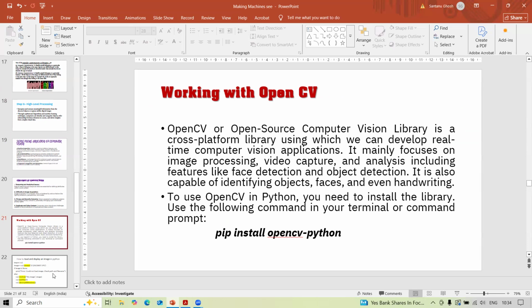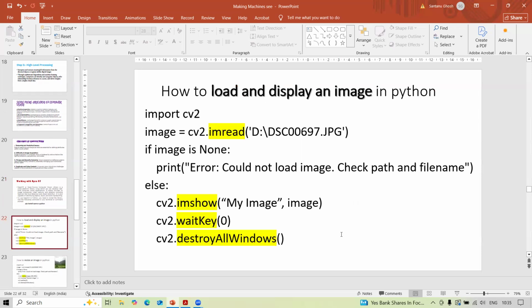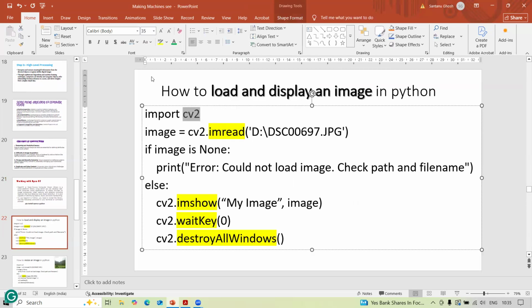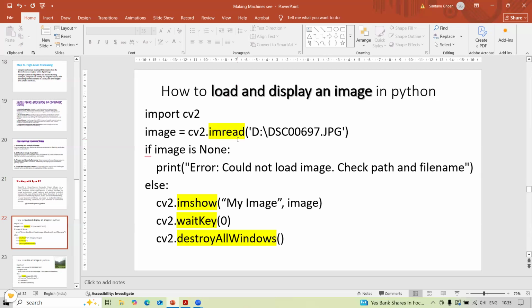So first of all, we need to understand, like for graphs, we had done matplotlib. For mathematical operations, we talk about NumPy. These are the libraries available. So for computer vision, we talk about OpenCV. That is my library, so you have to install it, the way you have installed pandas or matplotlib using the pip command. So you will install it and then you can start working on it. Now inside this, we will import it this way: cv2. Okay, and then we can use the functions of the cv2 library.